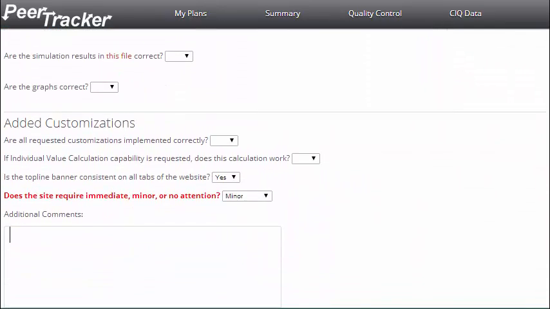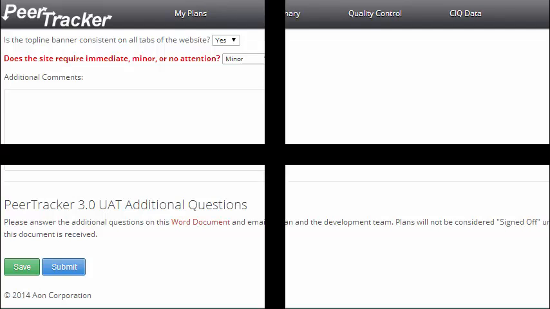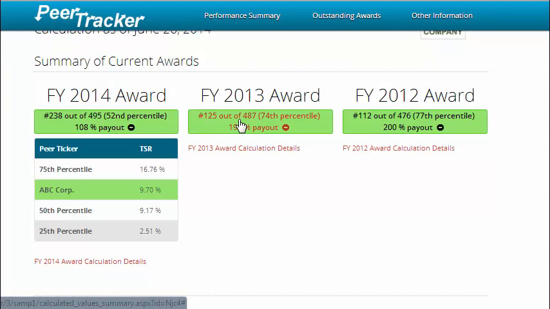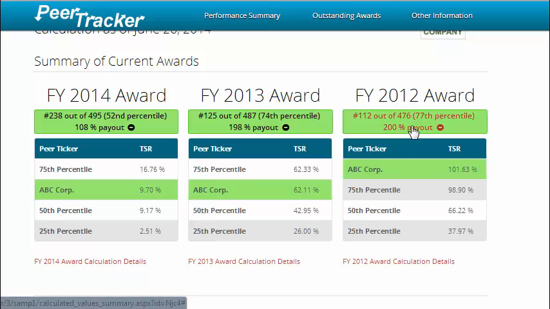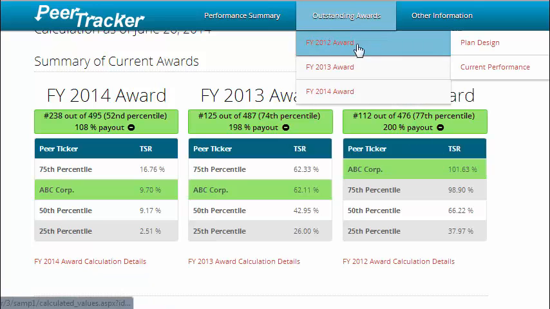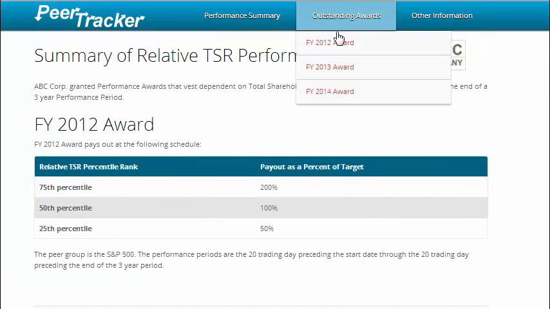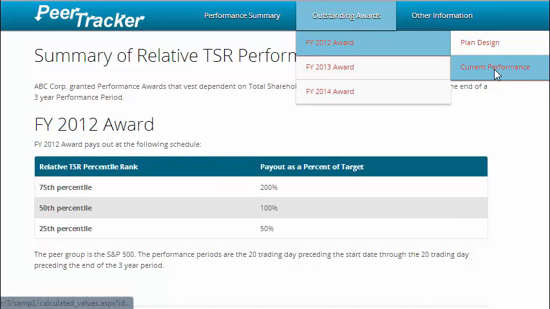Once this review has been completed, and any issues have been resolved between the reviewer and the development team, the relationship manager for the client is notified. This individual performs one last high-level review of the website to make sure it matches with the plan's intentions and the client's desires.